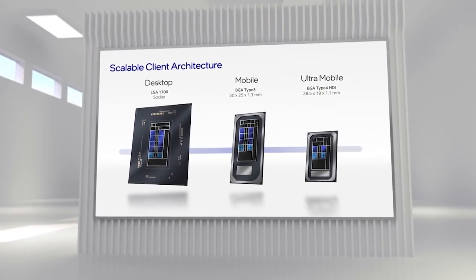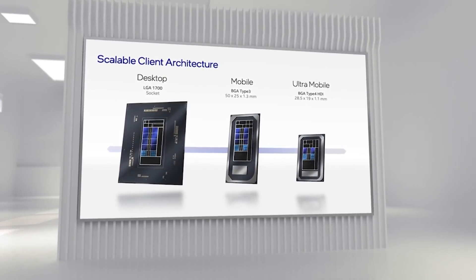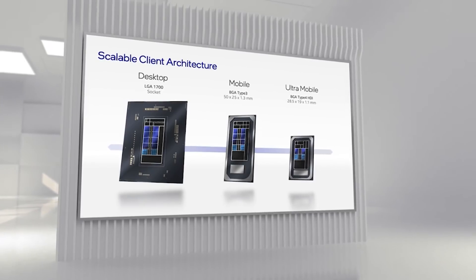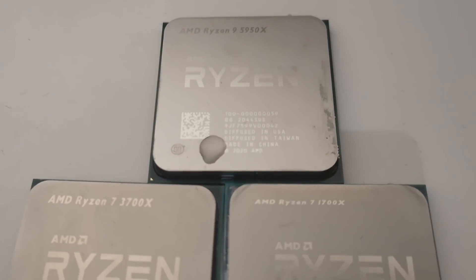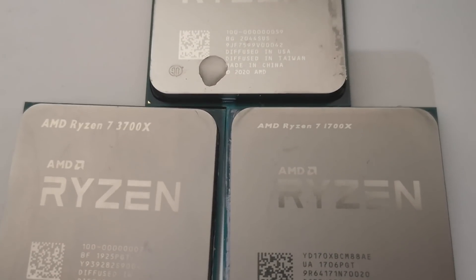This is pretty well established. So I think these early tests where people are freaking out about heat output, I wouldn't pay too much attention at the moment — plus, it's still very early and we don't know all of the settings being used since this is a leak. When it comes to power consumption, when AVX2 instructions are running, it seems the CPU is hitting 250 watts. Obviously that's not conducive to low thermals, but again, with no mounting pressure in these tests, it's still early to know. If you have a 5950X or 10900K, you're not going to want to use the cheapest cooler — you'll want a premium cooler.